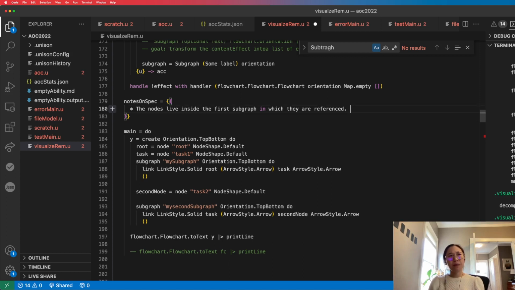Another option that doesn't match what Mermaid does, but could be compiled to Mermaid anyway, would be to have an explicit list for each subgraph of the nodes that it owns. I think there's something there.